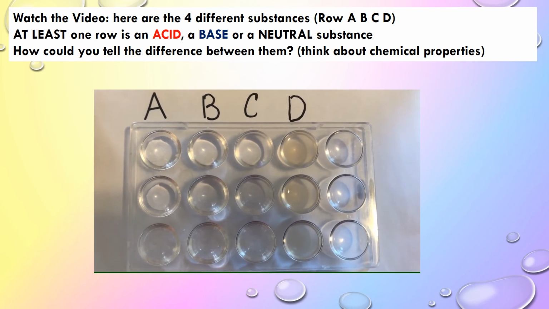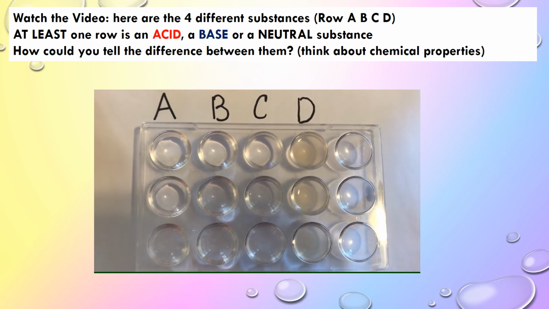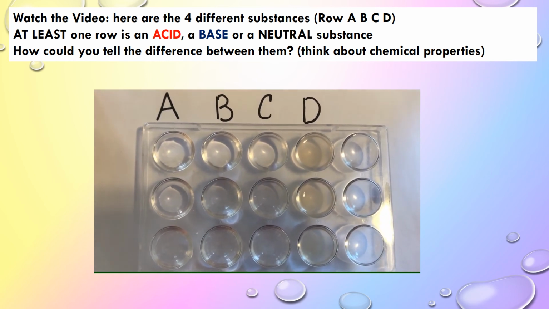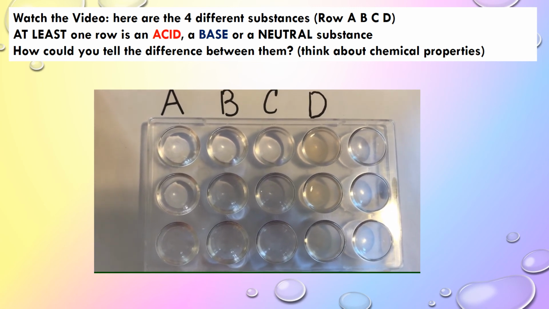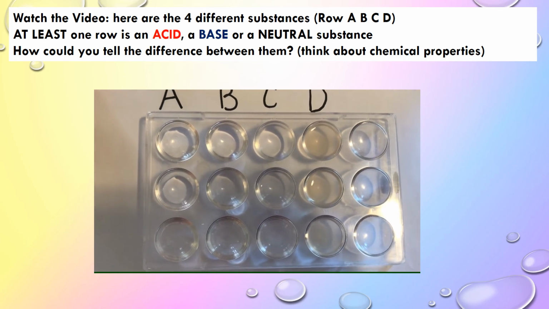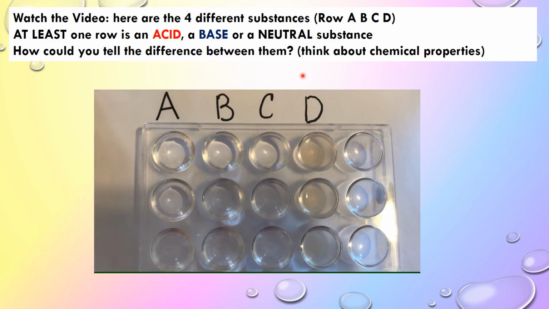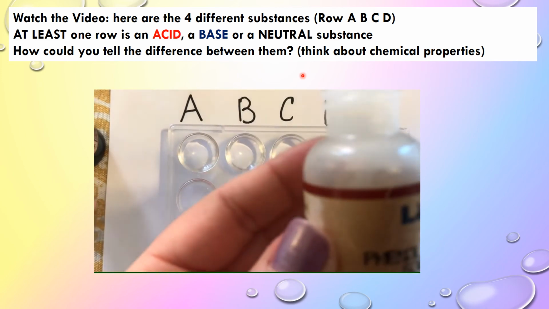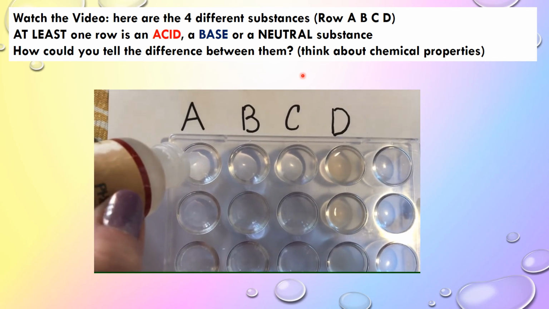So what are some different chemical properties that we just talked about today that you could use to figure out which one is an acid, which one is a base, without touching them or without tasting them? So what else could you do based on what we talked about today? I go through it in the video here, so you can watch it on the slide, or there's the video link that I'll put in that'll open up to the OneDrive account, so this way you can watch the videos and look at a couple pictures of it.